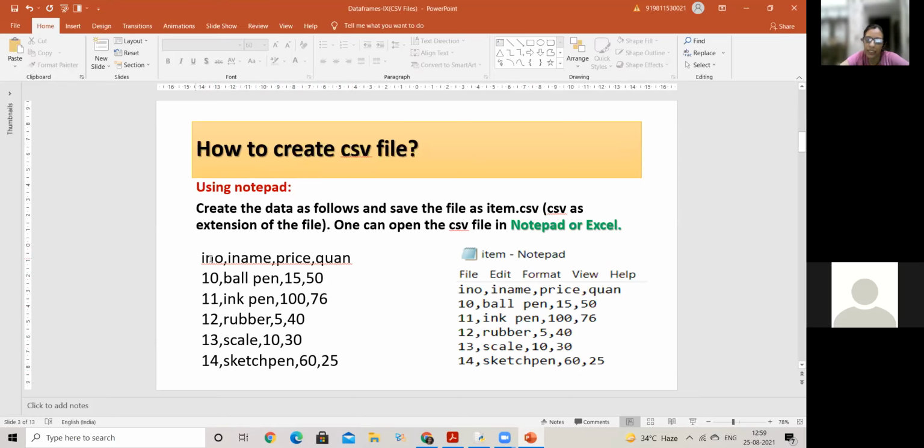Technically, INO is one column heading with 10, 11, 12, 13, 14 as the values of that column. INAME is another with ball pen, ink pen, rubber, scale, sketch pen. If you see it in the form of tabular data, you can easily associate with it. So this is how the data is actually going to look. In Notepad, when I open it, it's going to look like this. Opening in Excel will also make it look like this.